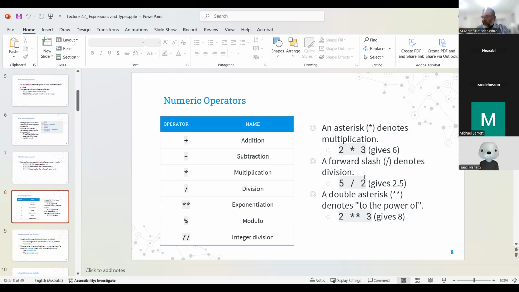Now, a really important component shown here is how we can do the calculations, or what are the numeric operators used in Python, right? You can even search in Gemini or ChatGPT to find out what other numeric operators there are, but this is the list. So plus, minus, multiplication, division. I think we all know that. But if someone is very new to programming, the asterisk is actually used for multiplication, right?